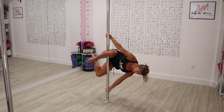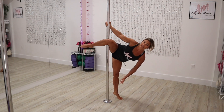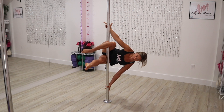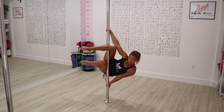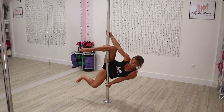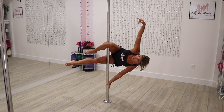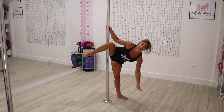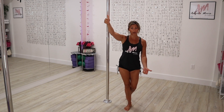Use that side waist as well to lift and pivot to bring that foot back down. Commonly, injuries happen on exits — if we're in a Jasmine and people try to exit, they sink, start to slide down, elbow gets jacked up and hyperextended, shoulder ends up by the ear, and then they're hanging. All of that potential injury happens on the exit. So use that side waist to help lift up, pivot that foot back to the floor to gently set everything back down. Red flags: triangle spaces, straight lines, thumbs up thumbs down — pay attention to grip and watch for potential injury on the exit.